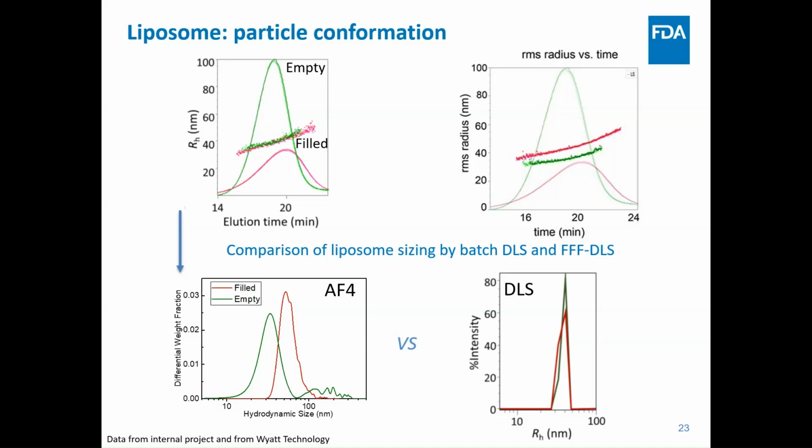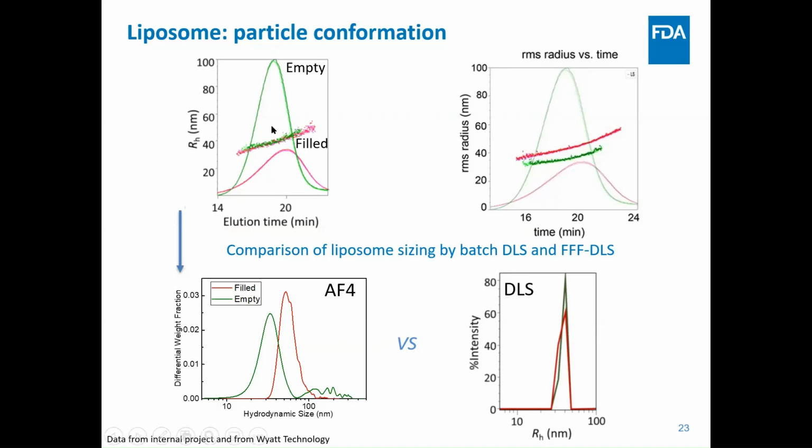So if we use a technique like DLS to measure, it's very difficult to know whether the liposome is filled or empty. And we actually can know all this information by using AF4 in a single run. And here I show you the AF4 analysis of liposome formulation. One of the formulations is empty, the other one is loaded with drug.